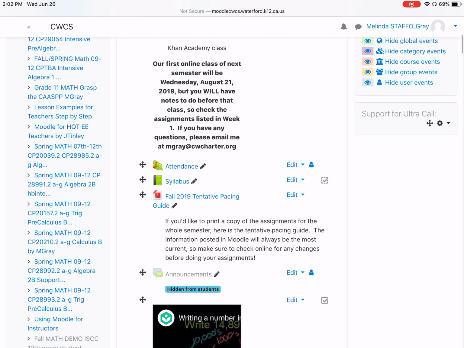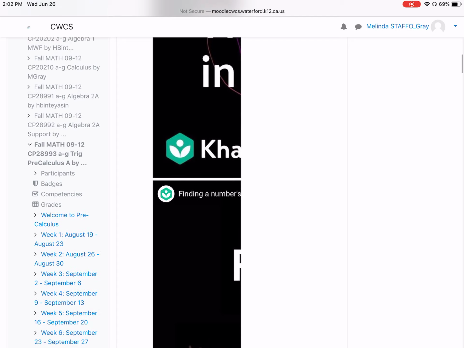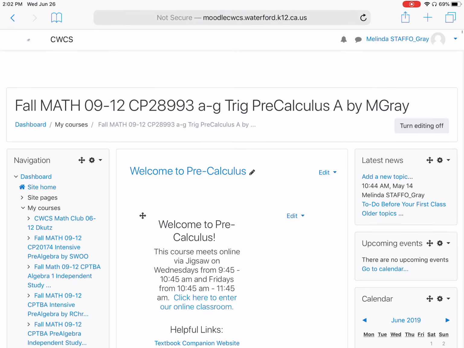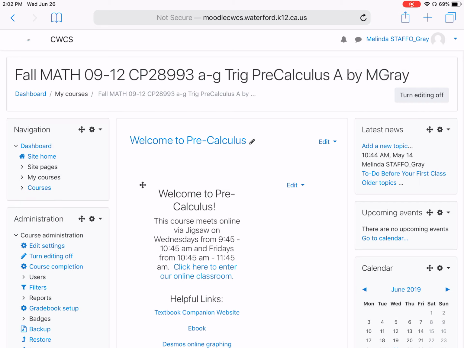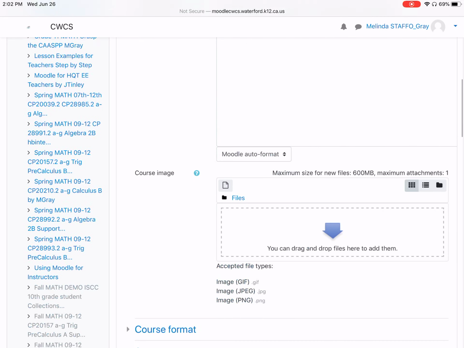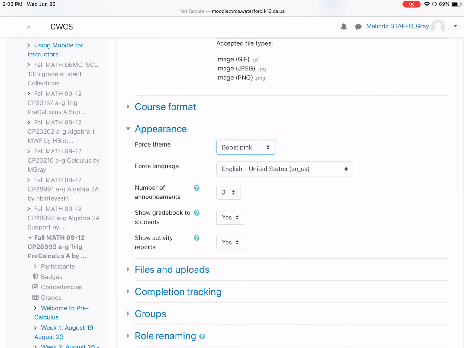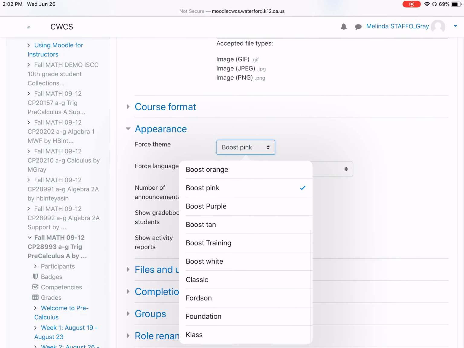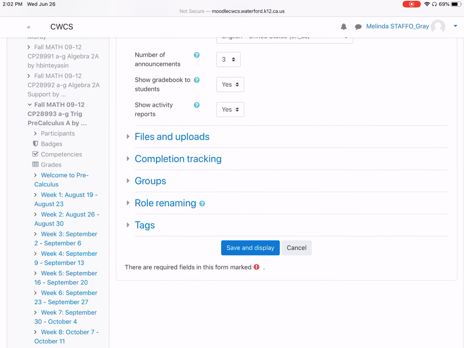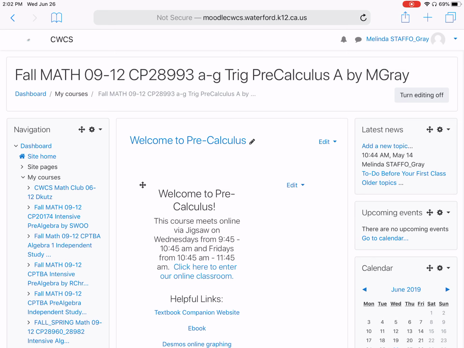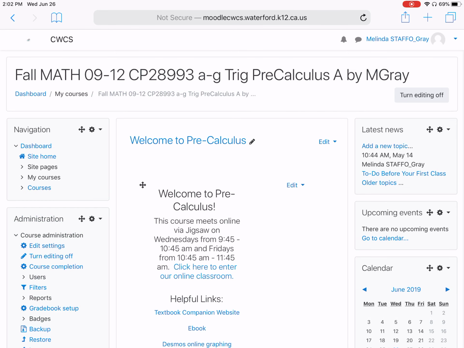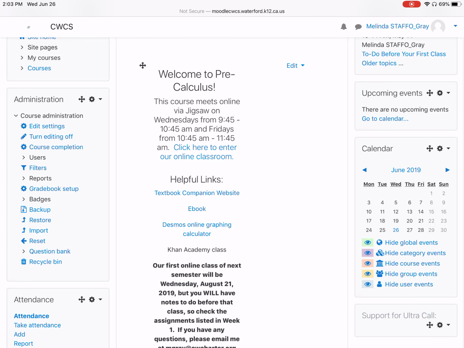And actually, it looks pretty similar as before. So that could be part of what is going on with the Moodle updates, actually, now that I think about that. Let me go back to settings, though. Let's call it classic, or let's see, maybe I want to see one of those new ones, see if there's anything different there, like foundation. That sounds interesting. Save and display. Looks about the same. So I think what's happening is in this new Moodle that they're all sort of turning out to be about the same.